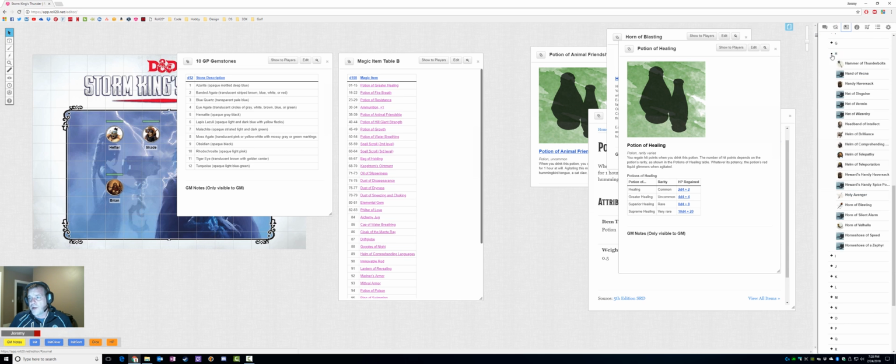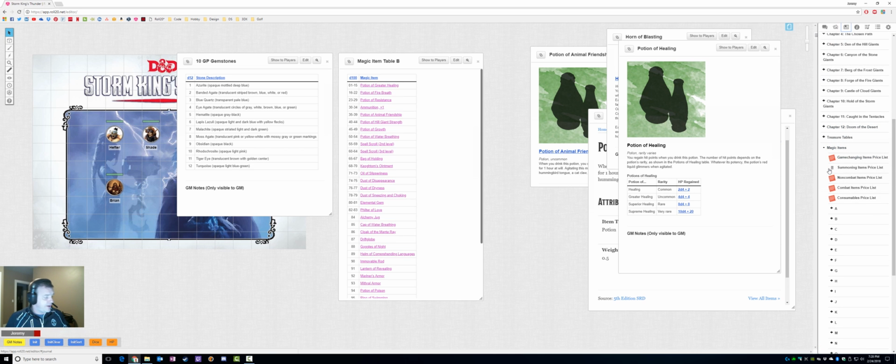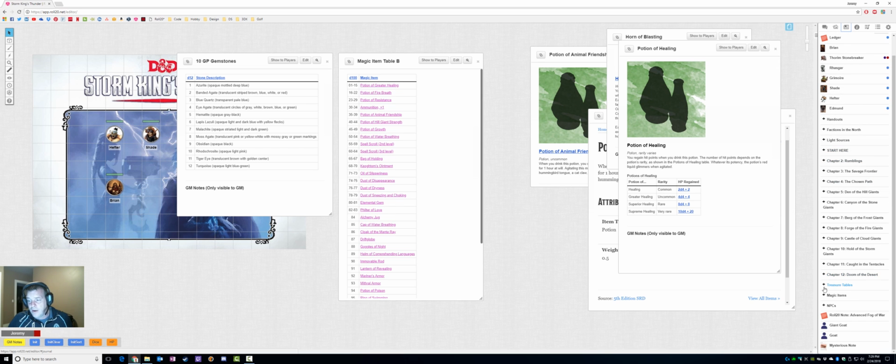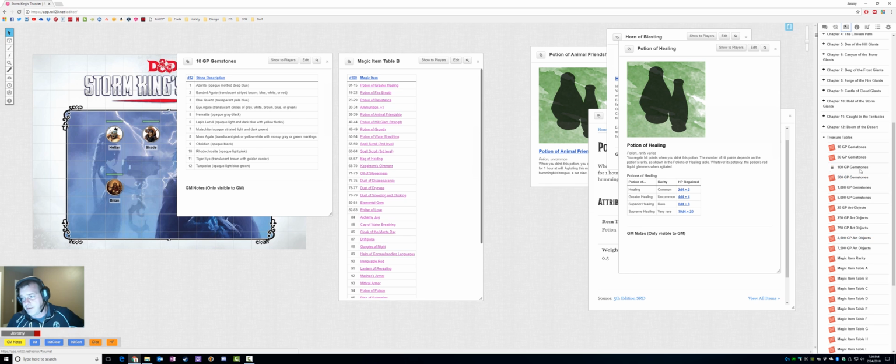So the first thing we're going to do is we're going to grab our Dungeon Master's Guide, and we're going to open to whatever page this stuff is on. I never want to have to open this book again. I'm happy to have paid for it and owned it, but now that it's in here, I really would prefer that I just do everything inside of Roll20.